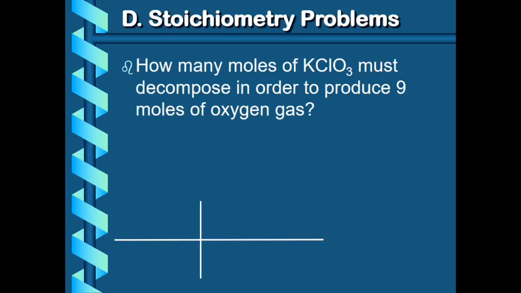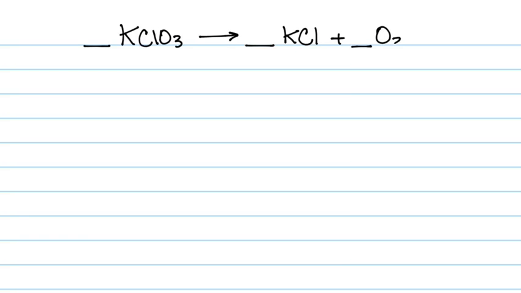So in this example right here, write down the example. We're going to go work it out on a separate slide. How many moles of potassium chlorate must decompose in order to produce 9 moles of oxygen gas? You need a balanced equation for this. Back in what you should have had in Chapter 8, probably from Chem 1 if you're in Chem 2 now, it says KClO3 decomposes, and when it decomposes, it will decompose into potassium chloride and oxygen. You should recognize that as oxygen gas, so it's in its gas phase.